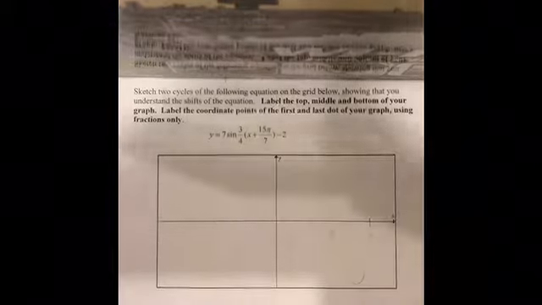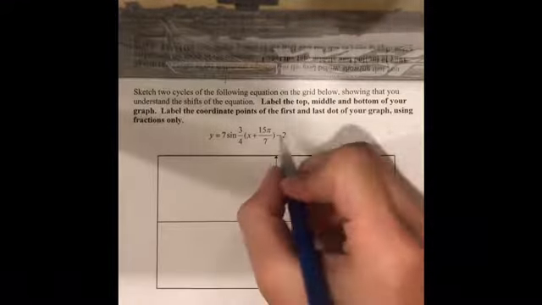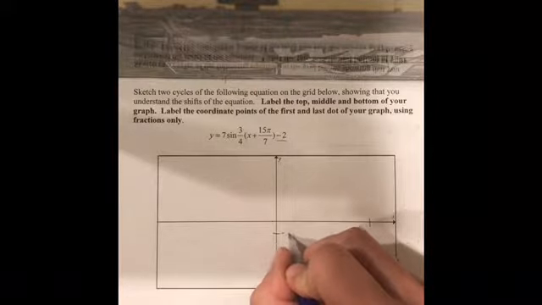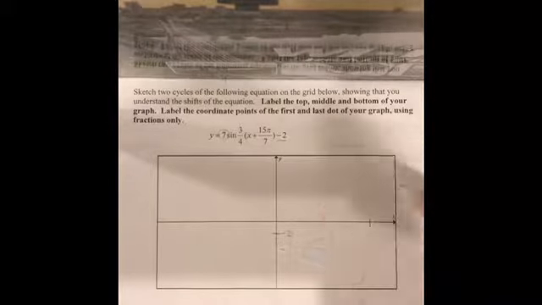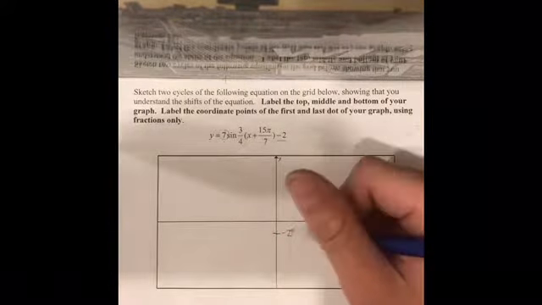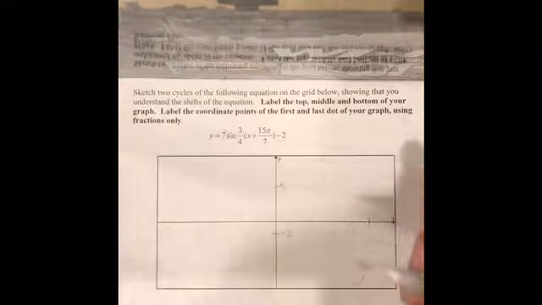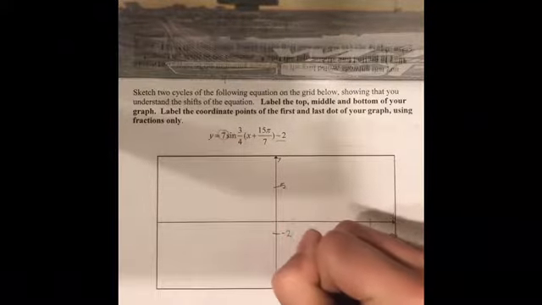Okay, now finally, our last graph, we're back to a 2 cycle graph. So let's start. We're going to start with the -2, remember? Draw it right here, -2. And then this 7 up here is going to tell us how much to go up and how much to go down, just like we did before. So we're going to go up 7 to positive 5, and down 7 to negative 9.